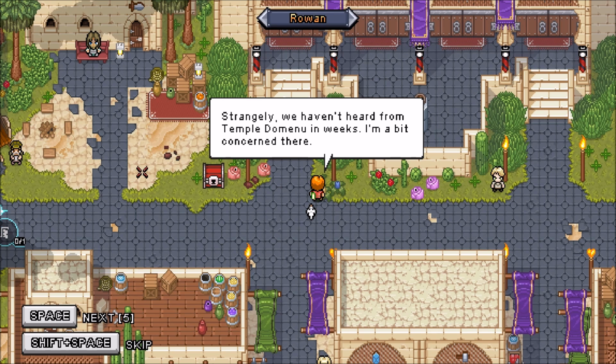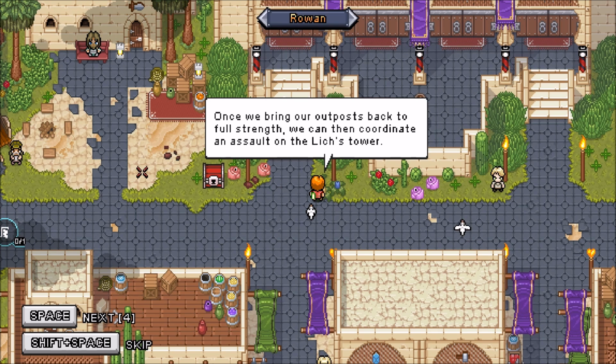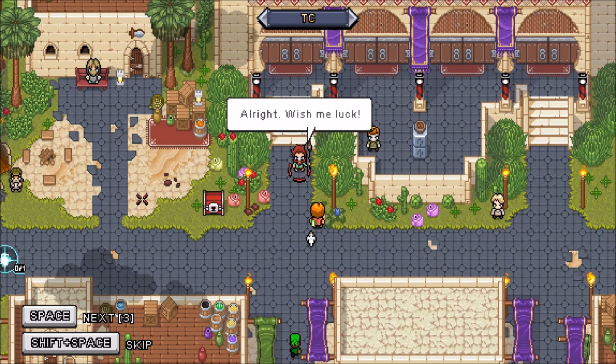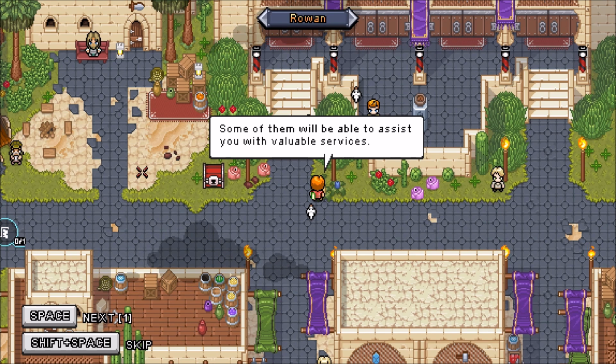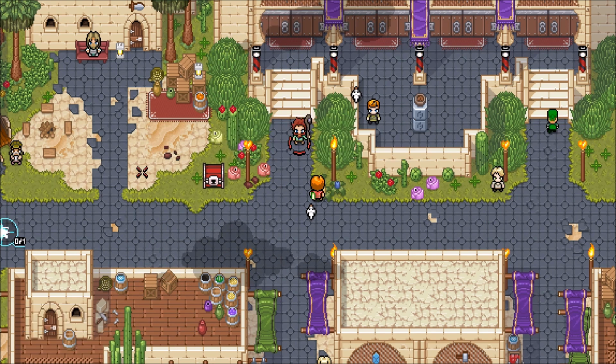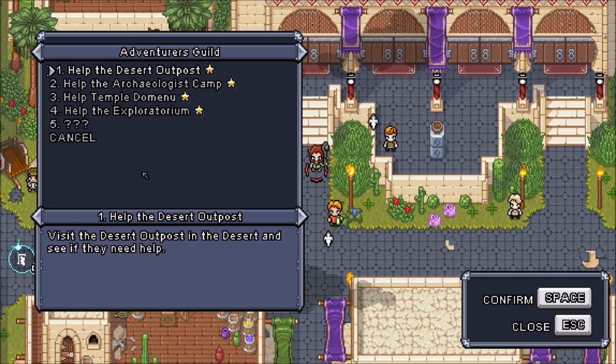Strangely, we haven't heard from Temple Dominu in weeks. I'm a bit concerned there. Once we bring our outposts back to full strength, we can then coordinate an assault on the Lich's tower. Alright, wish me luck. Good luck. Oh, and before you leave, you may want to take a minute to introduce yourself to some of the other people here. Some of them will be able to assist you with valuable services. Thank you, Rowan. I'll do that.